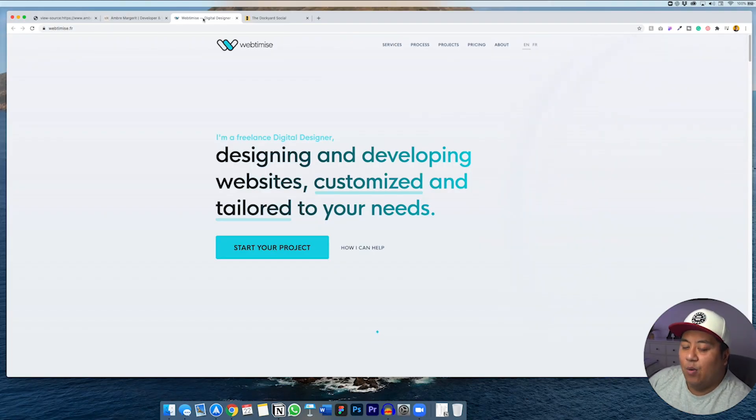The next website we want to look at is another digital designer and their agency is called Webtimize. I want to look at some design and animation elements they did with this website. It's pretty simple with some elements of what I believe is called neomorphic design — where it's like 3D but the same color, adding shadows and embossing to make it look 3D. Looking at the button hover animation, you can see some really interesting effects.